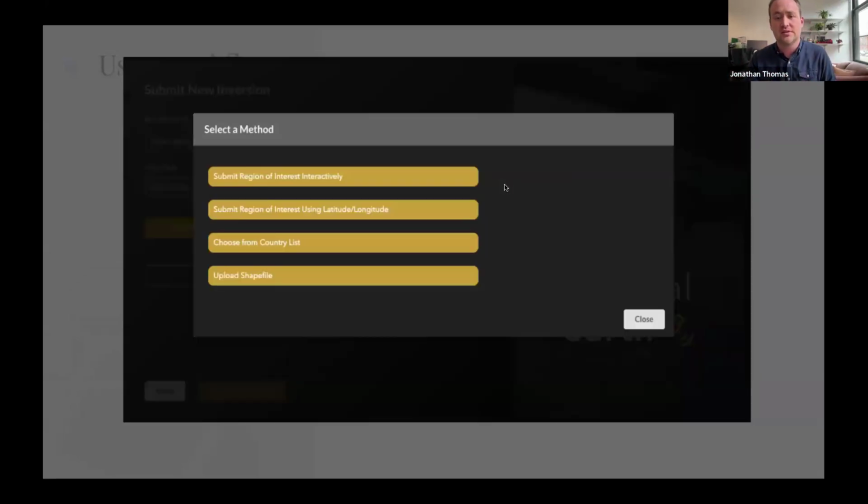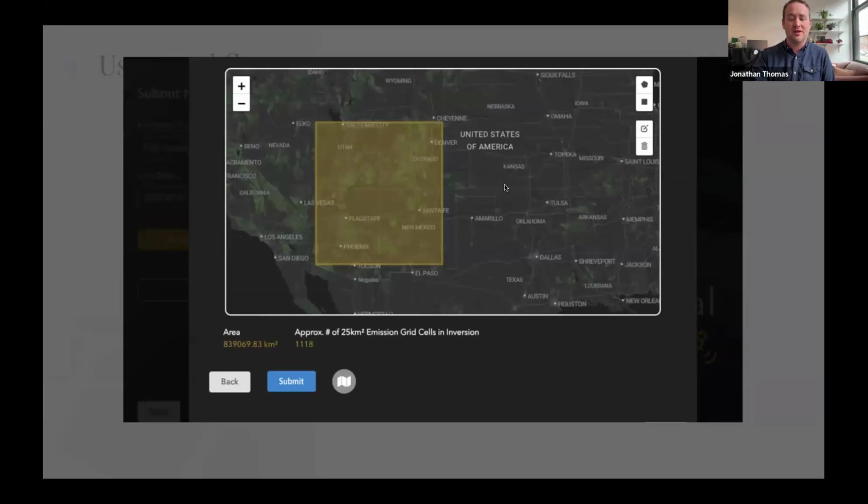And I came up with 4 methods for easily submitting these regions. Number one, which I think will be probably the most popular, is submission through an interactive web map. This is super simple. You just drag and drop a polygon or a rectangle and then submit via there. It shows you the estimated area in square kilometers, along with the estimated number of grid cells in a full resolution inversion of your selected resolution. So this is 25 kilometer resolution, which again, in the current version of the IMI is the lowest, sharpest resolution, soon to be increased to 12 kilometer resolution in IMI 3.0.